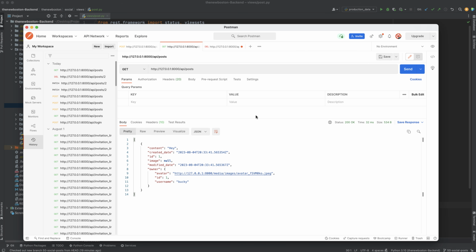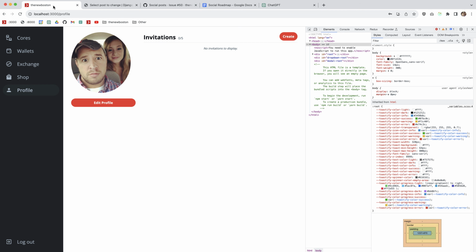Now, even though this is working, I'm going to add a filter in here, and the reason is because this is actually not the endpoint that we're going to be using on the front end at this point. Because on the front end, the first feature that we're going to be building is the ability to pretty much create and manage posts from your profile page. Now what that means is that we're only going to be looking at posts from a specific user. So this isn't like a feed or anything where you see posts from a bunch of different users, at least not for this first iteration.